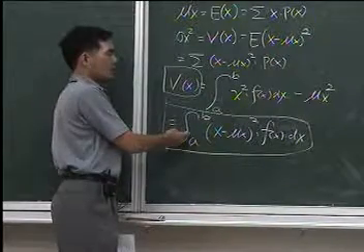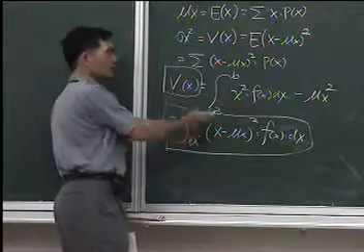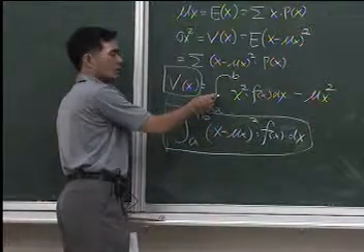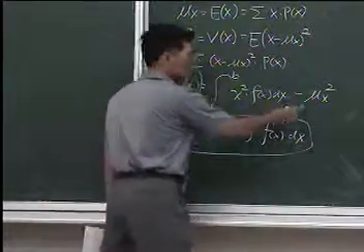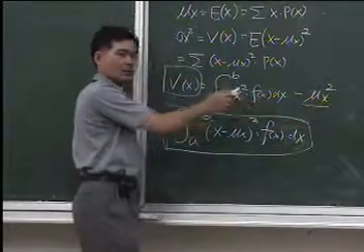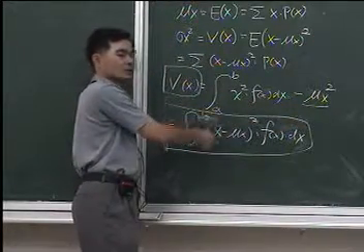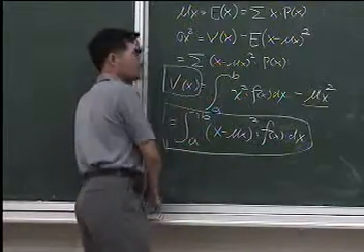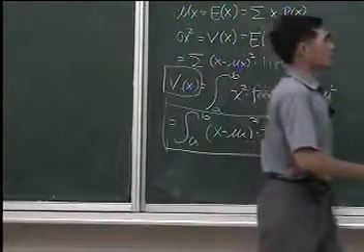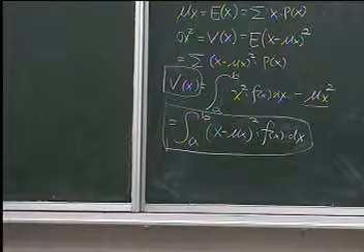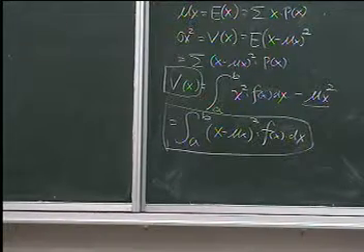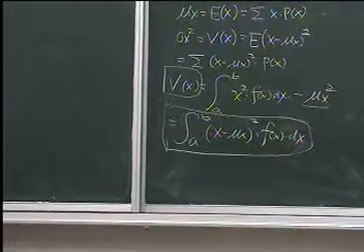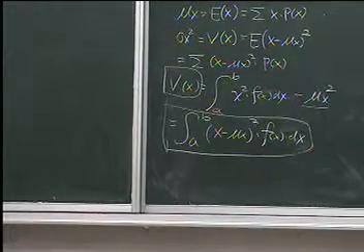The simplification we get is this part, okay? After we simplify it, we get this part. And since we already know mu x, right? We already know mu x, so this will be easier for us. And so we will start from here. Okay, any questions? If you are not familiar with integration, you want to brush up upon it, okay? You want to review some of the integration here.